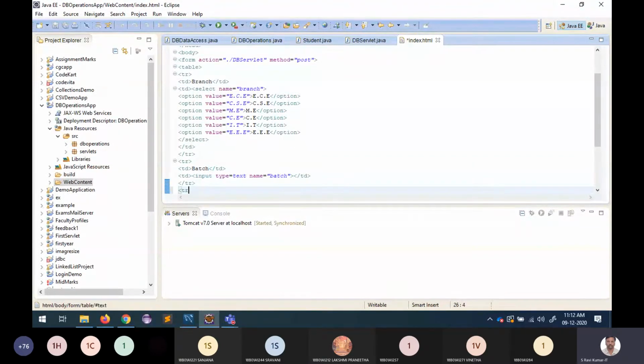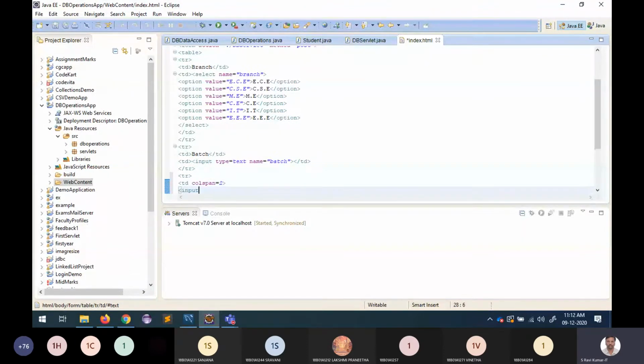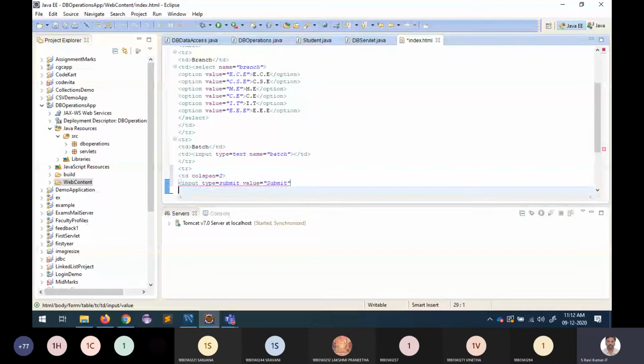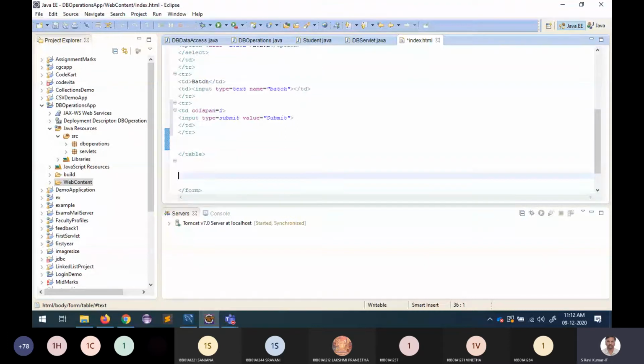Then at last here td colspan equal to 2, input type equal to submit, value equal to submit. Here close, table close, and then form close.